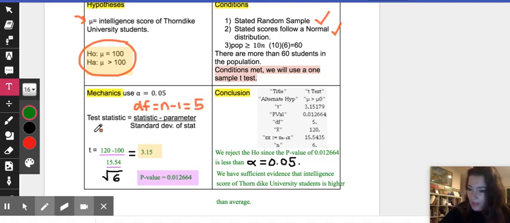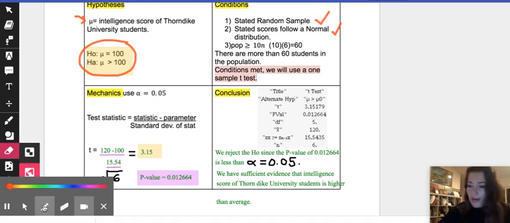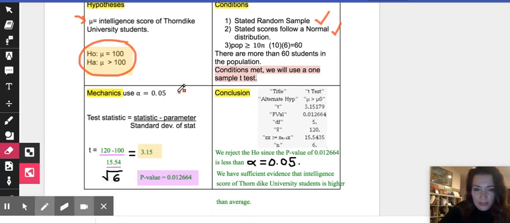And then we have our test statistic. Our test statistic is our statistic, which is our X bar. Didn't leave much room for me to write here. All right, you always want to make sure you write your degrees of freedom. So I'm going to go ahead and write our degrees of freedom here. And that would be our n minus 1, which is 6 minus 1, which would give us 5. So I have my significant level, and I also have our degrees of freedom.